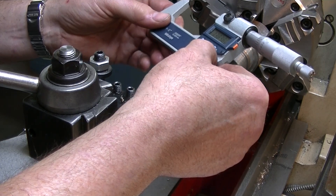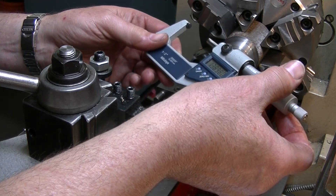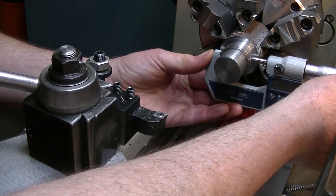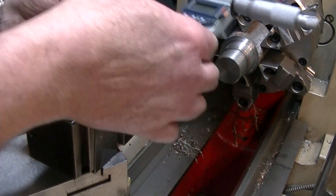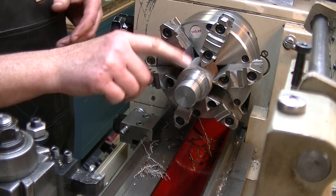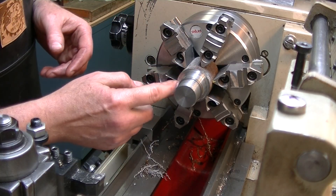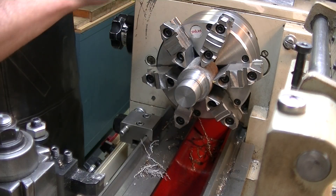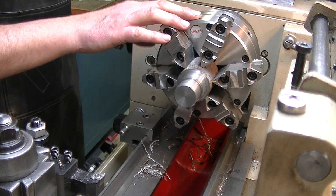I'm jumping back between millimeters and inches — this is 1.389, I'm still too big. I'll keep on going, bring it back. So it looks like I'm over about half a millimeter on the diameter. I've cut it over but that might be okay. I'm going to take the chuck off and stick it in the back and see if that fits.